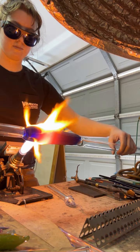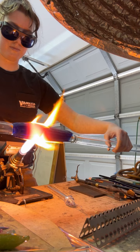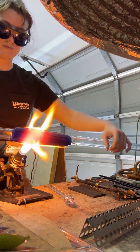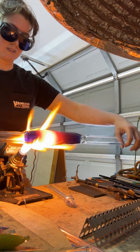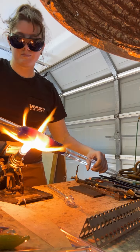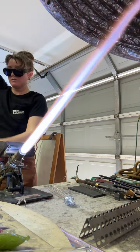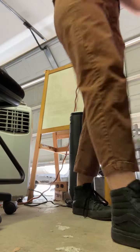I wanted to change the camera angle for you to show you I'm going back in. I'm heating up a section, and after that section is nice and hot and ready to move, then I'm going to go back down and I'm going to do a final pull with my feet where I feel as though the tubing is thin enough where I can then start just pulling it down by hand.